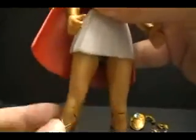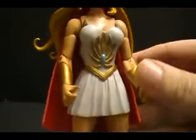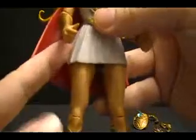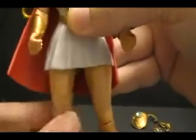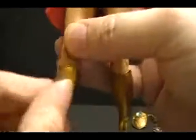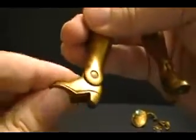So the legs do come in and out a bit, just like the Supergirl that I recently did a video of. See, I was thinking ahead. There is kind of a ball joint that the legs actually plug into, which gives it a twist. Bend at the knee. Sculpt on the boot is nice. Just twist of the boot. Nice sculpt at the top of the boot, and then on the foot. So very, very nice.